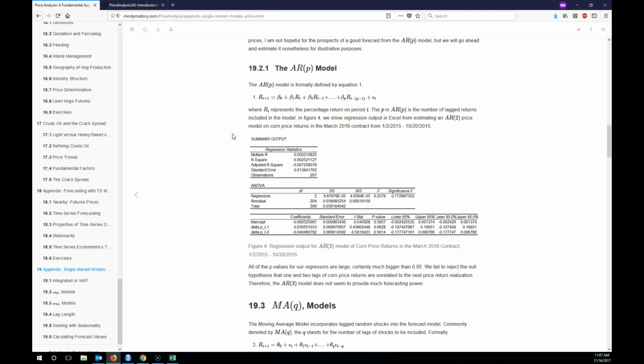Now, that means that to do this, we're going to have to decide what is going to be the order of our AR(p) model, or what is p going to be? How many lags are we going to include? And oftentimes that's done with something called the AIC, Akaike Information Criterion, or BIC, Bayesian Information Criterion. That would basically just try out a bunch of different models: lag 1, lag 2, lag 3, lag 4, lag 5, all the way up to some maximum, and tell you which one fits the best. And then you select your lag based on that. We're going to shortcut that part and just do a lag 3 model.